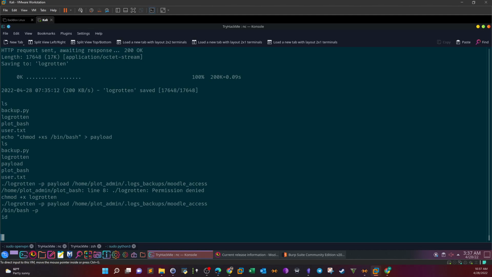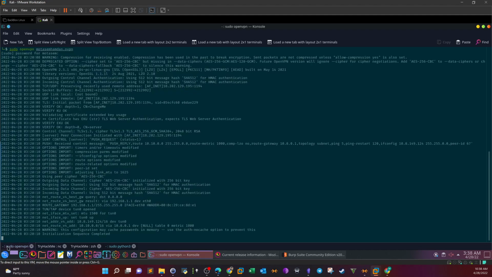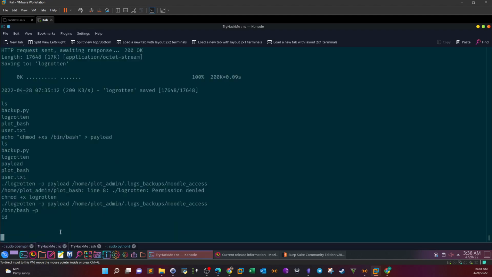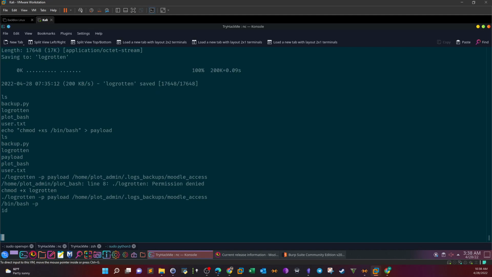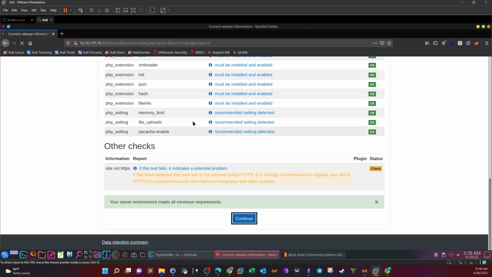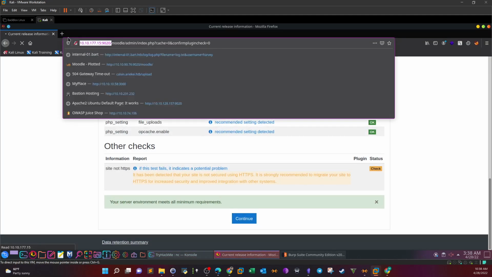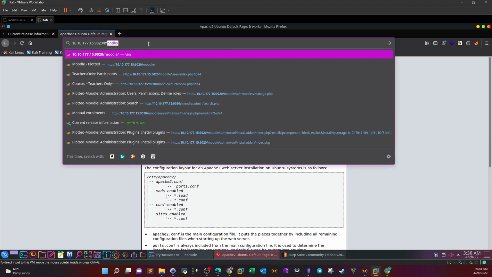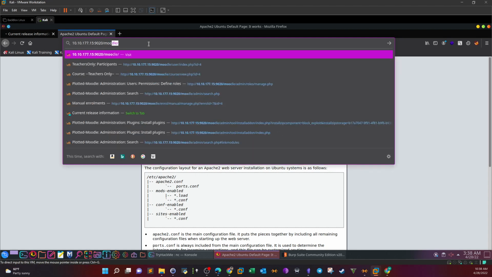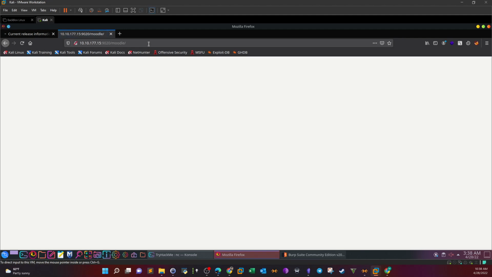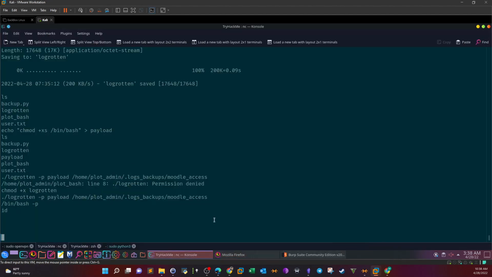So no response from the machine up until now. Yeah, this machine is unstable, guys. I'm very sorry for this. Let's give it a minute to respond, and we can find out if the machine has crashed if we try to navigate to this URL and go to Moodle. If the Moodle instance has crashed, I'm not going to be able to access the page. Let's see if I can access the page, and yes, the machine crashed.